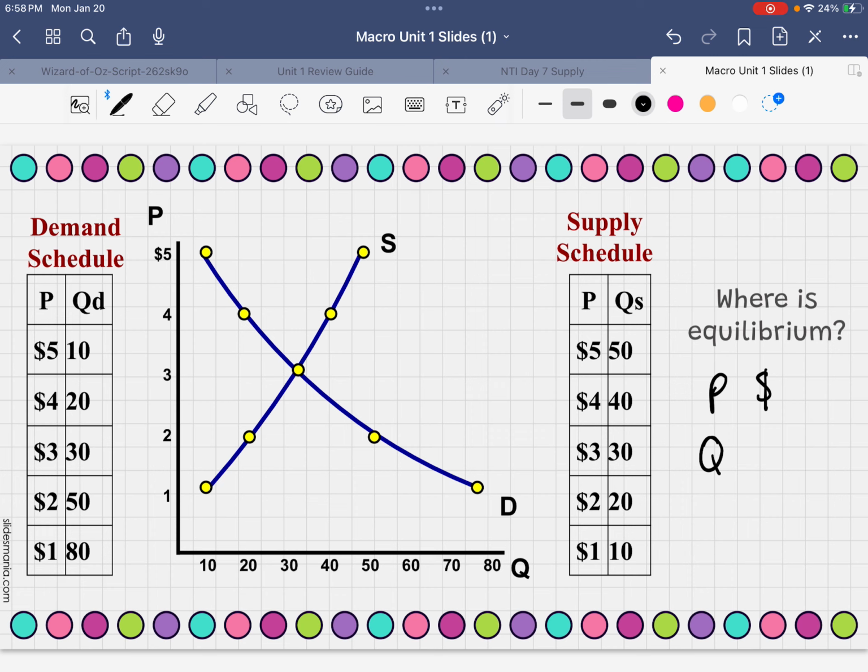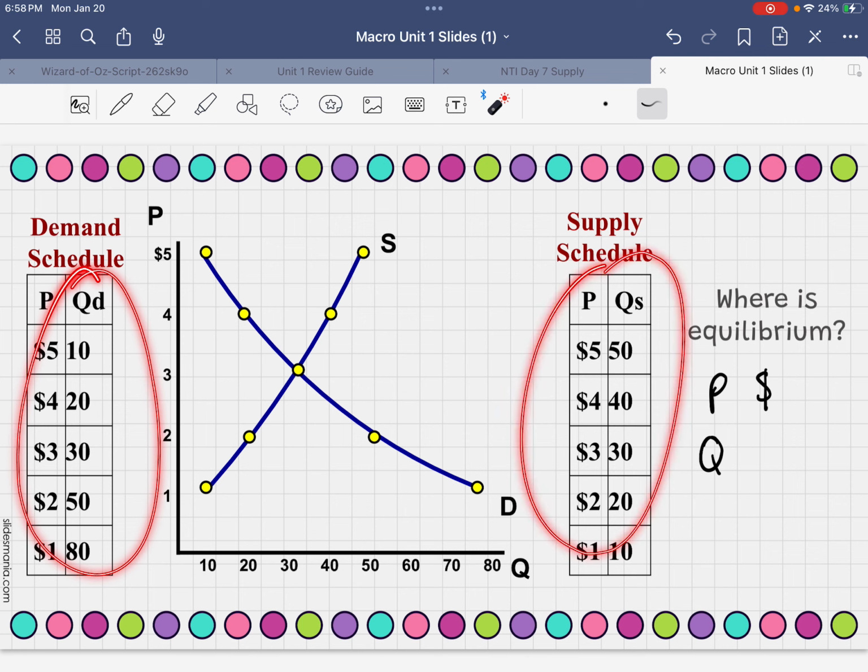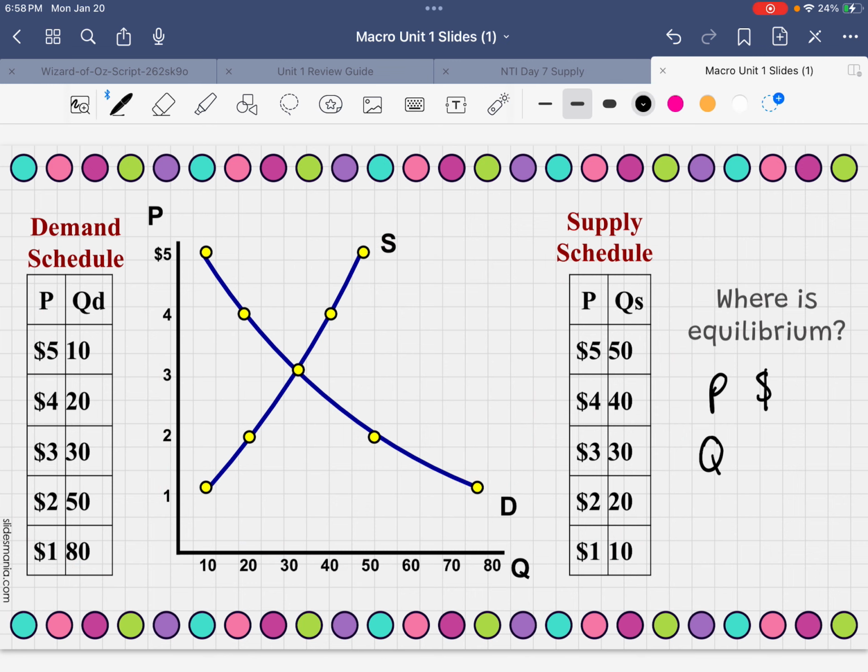All right. The answer is the price point can be found either by comparing the charts or by comparing the graph. So let's compare the graph first. Where they meet is right here. It's at 3 and 30. So at the price of 3 of whatever this is, like maybe gallons of milk, then producers are willing to produce 30 of them, and demanders are willing to demand 30 of them at this price point. It's not too cheap for producers. They're still going to make money. It's not too expensive for consumers. They're still going to demand that quantity. So our equilibrium is at price 3 and quantity 30.